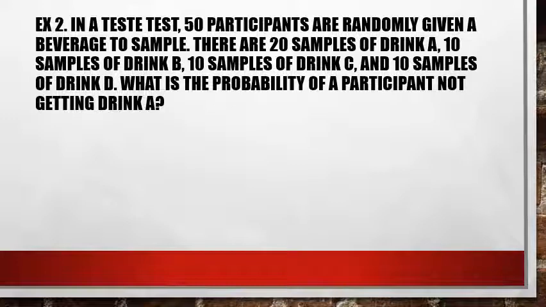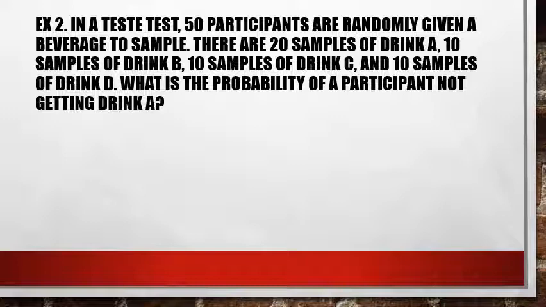Alright, example number 2. In a taste test, 50 participants are randomly given a beverage to sample. There are 20 samples of drink A, 10 samples of drink B, 10 samples of drink C, and 10 samples of drink D. What is the probability of a participant not getting drink A?